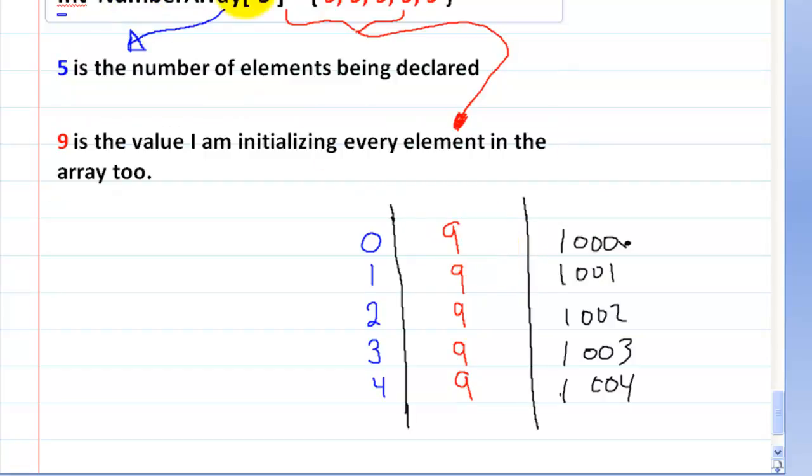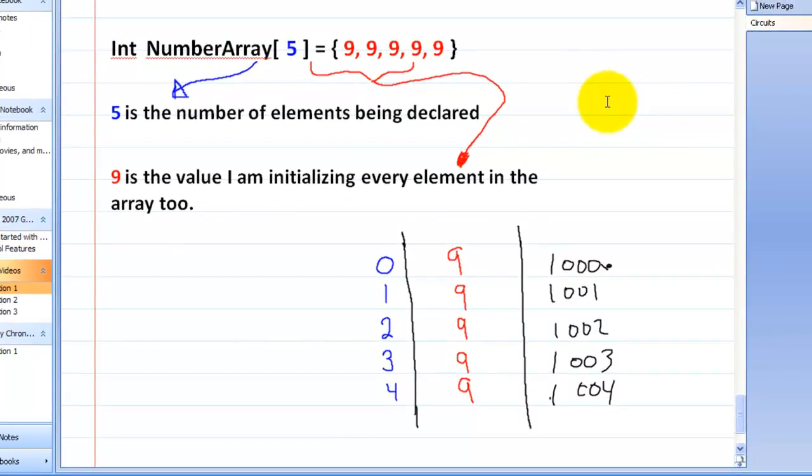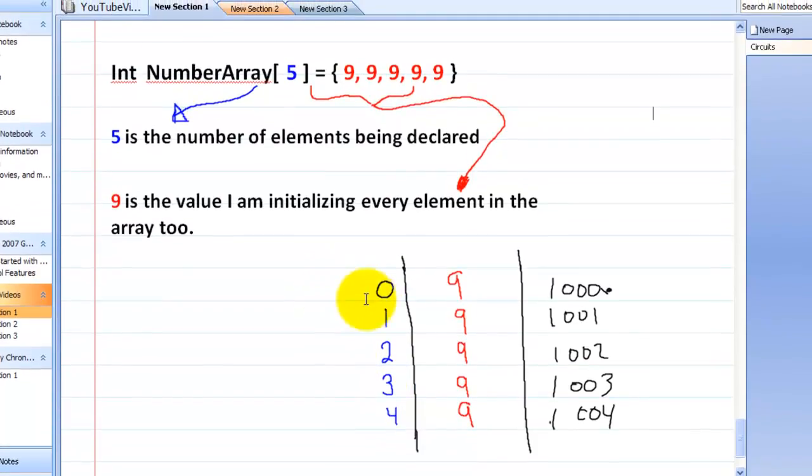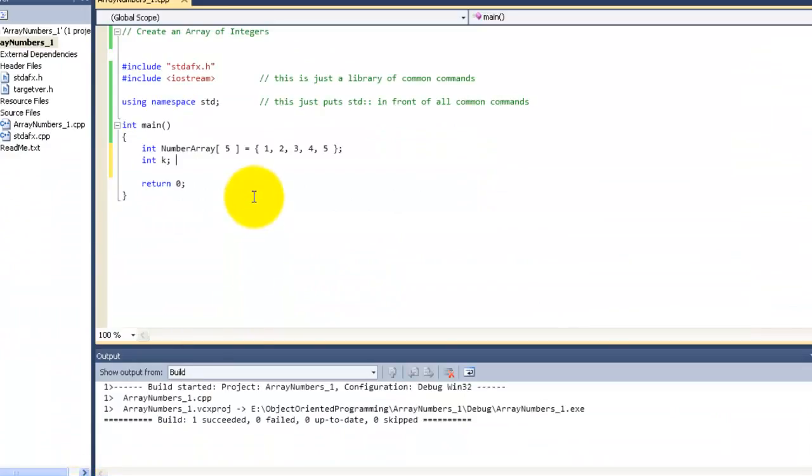What happens is when you declare this number array, you're saying, okay, I want a number array of 5 elements. So the computer automatically goes inside and says, okay, I'm going to set aside this block of memory. This is one slot of memory, this is another, or this is one location, and its address is 1000. But further along, you're going to access each of these locations in the memory, and you access them when you type in the index number into the array. So I know it might not make sense right now, but let's get into it so you can see what I mean.